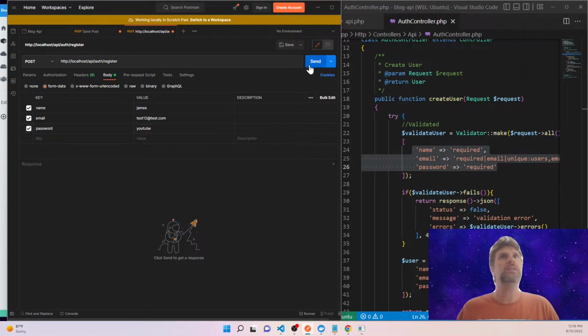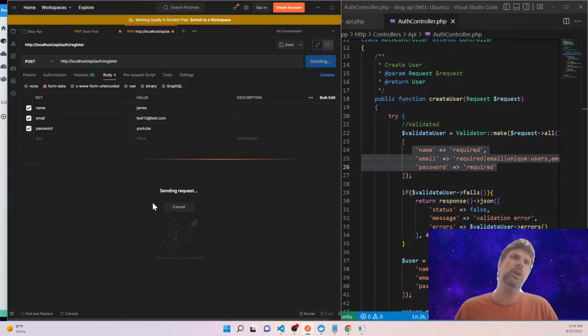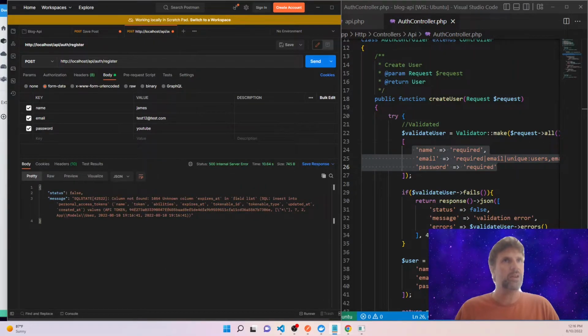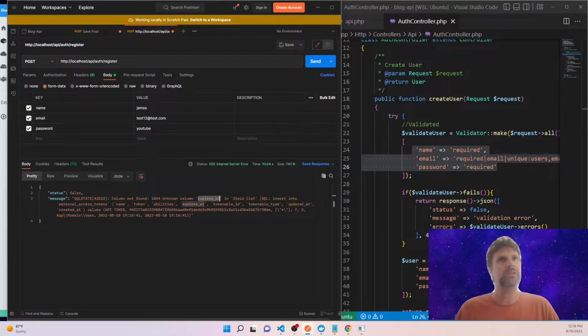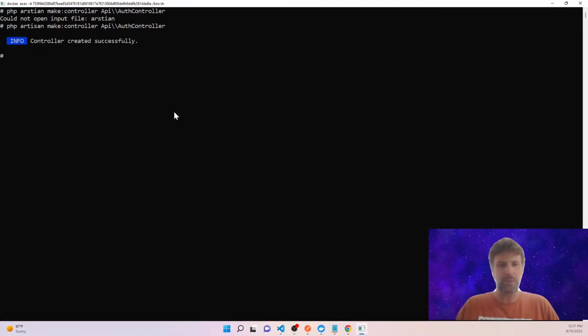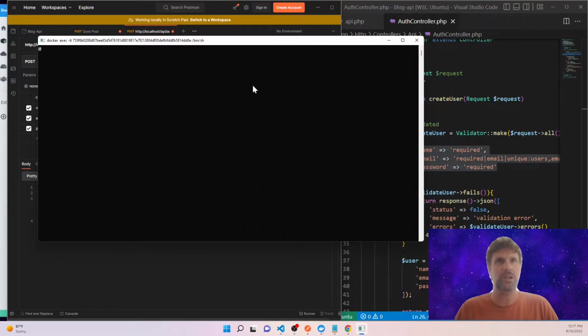So if we send the request, we should get back a positive result of a token, but I think we're actually not going to get that. Yes, okay, we're getting this error that I've gotten in the past, and I don't exactly know why, because I'm pretty sure I did everything right. What this error is telling us is that there is a column called expires at that doesn't exist in the personal access tokens table. I'm not too sure why that is happening, because I'm pretty sure I installed everything correctly, but it has consistently happened to me every time I've tried this.